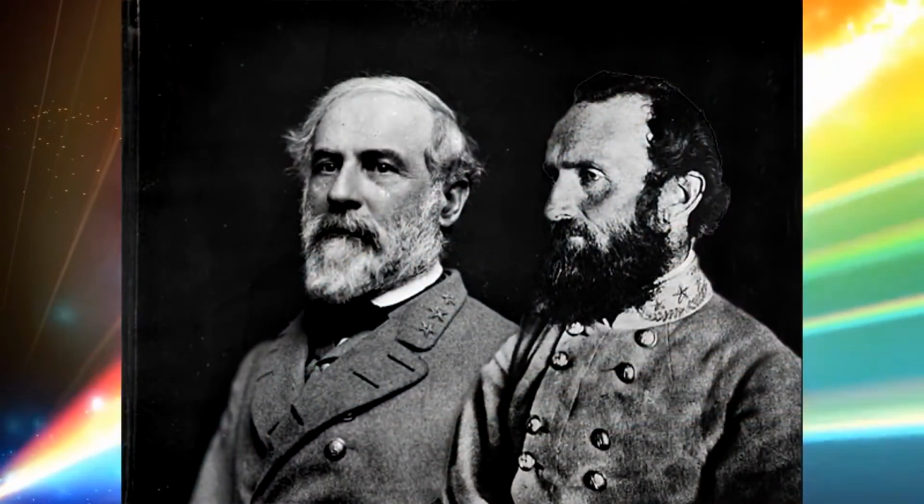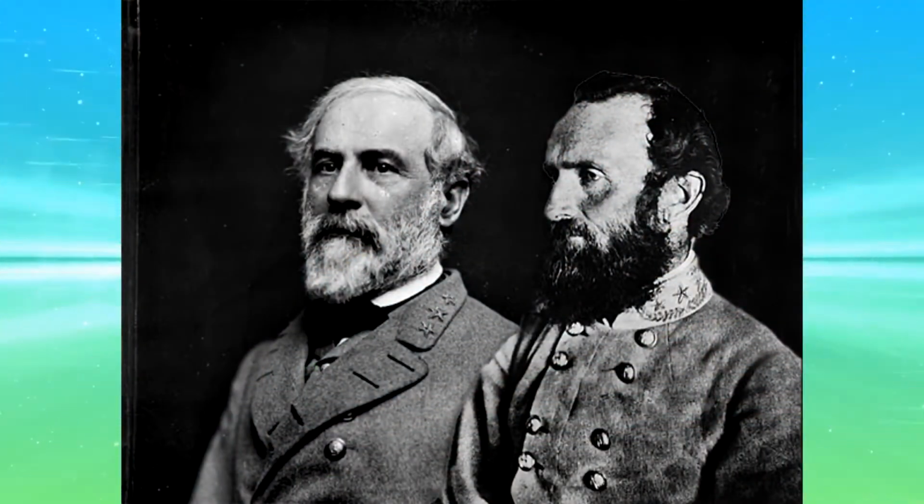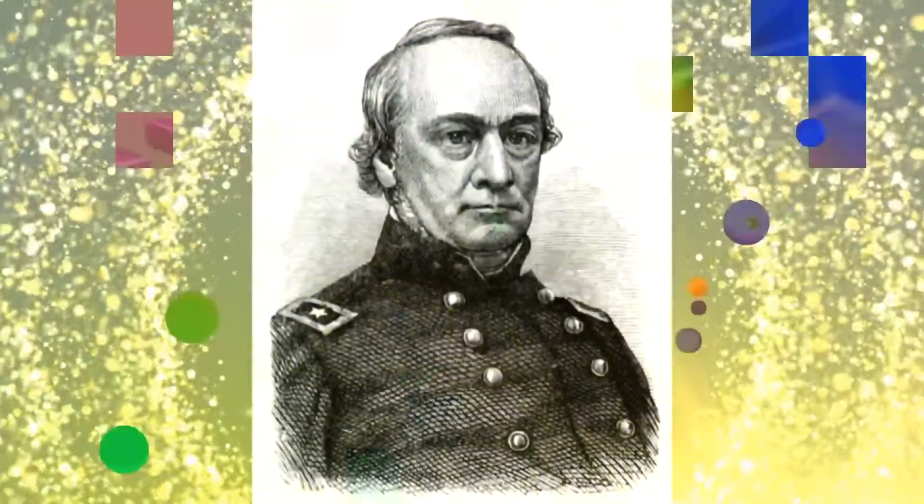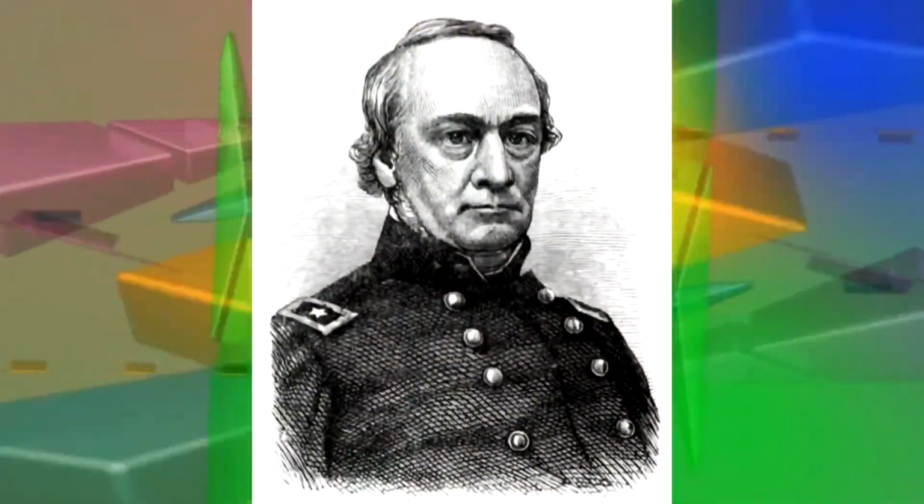in the 7 days battle that was from June 5th to July 1st. When McClellan asked for reinforcement to proceed against Richmond, Lincoln instead called the Army of Potomac back. McClellan remained the commander of the Army of Potomac, but he was replaced by Henry W. Halleck as Union General-in-Chief.